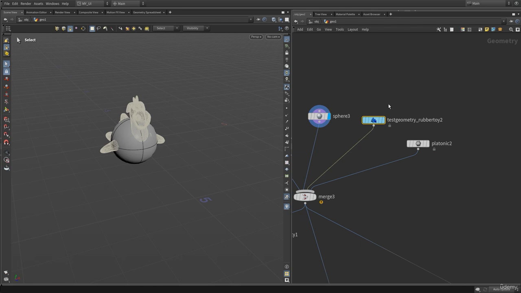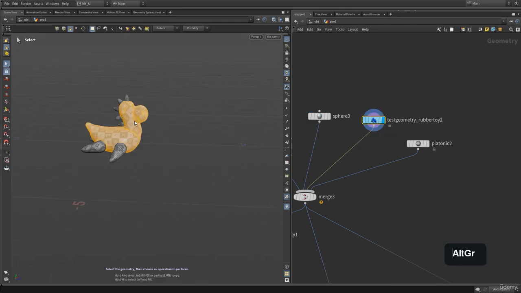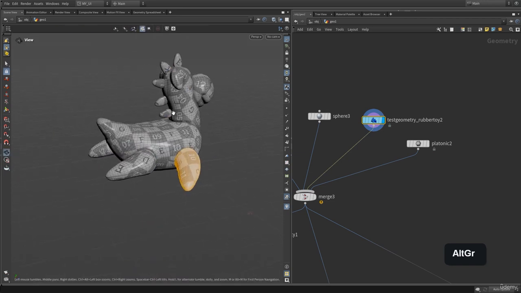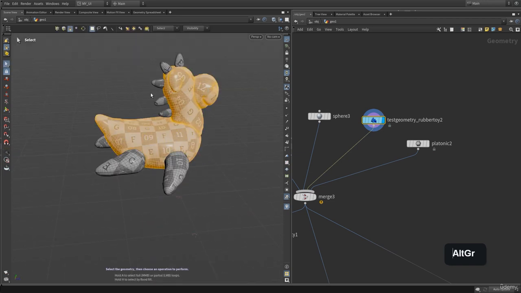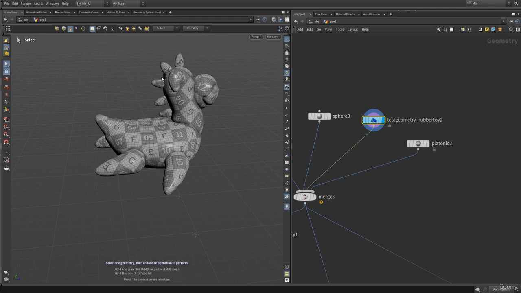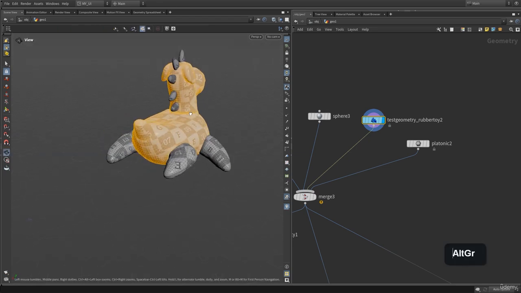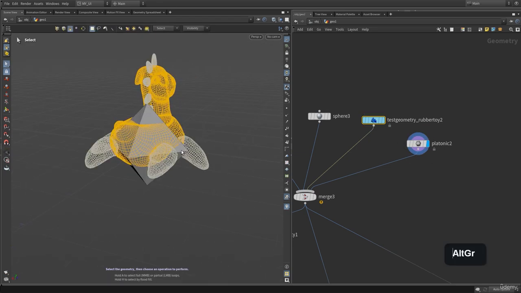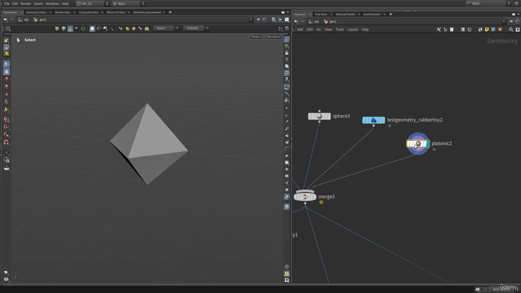And if I go into my rubber toy and double click, here we have multiple pieces of connected geometry, so that will create some problem, but we will see. Here as you can see, we have multiple pieces of connected geometries, which means that they will get their own unique values. But the platonic one, let me select this node.